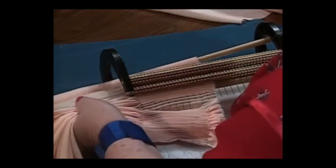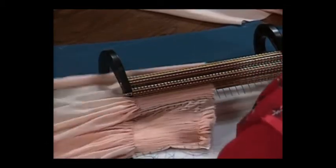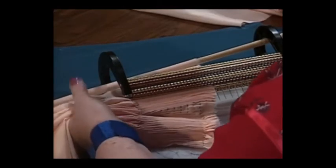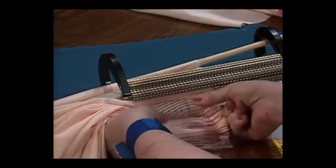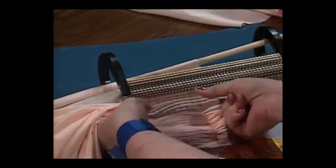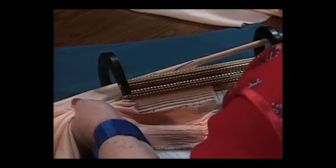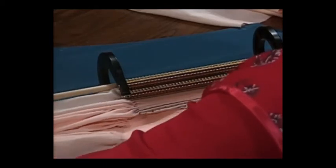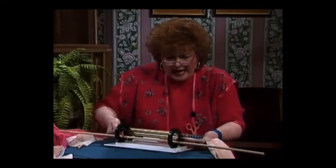Now, I'm going to go a little bit faster because I usually do this a little bit faster. And I'm going to unload it down at the end, hold on to it, run it through the pleater. Once again, I have loaded my fabric onto the needles, so I'm going to pull just a little bit. I'm going to pull it off just a little bit. Perfect pleats every time. And I'm going to go ahead, unwind it off of here, run it all the way through, and now then the front of my dress is pleated.